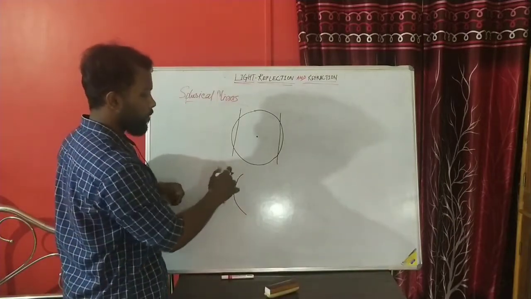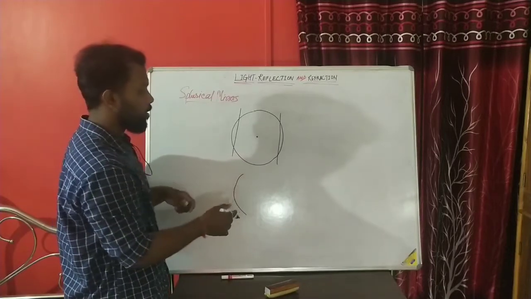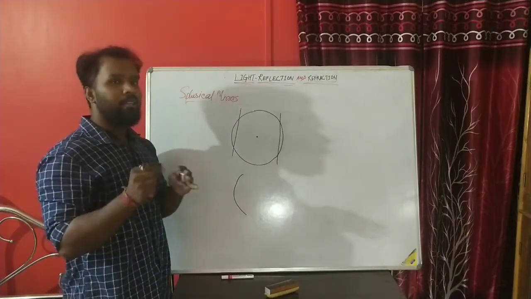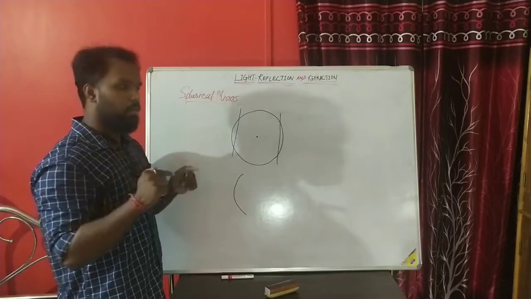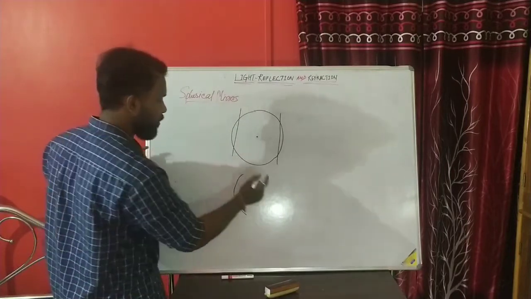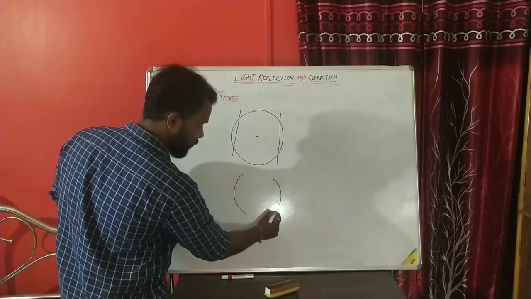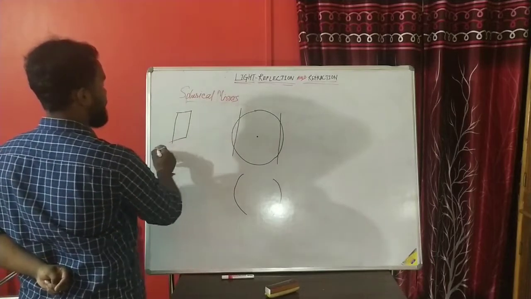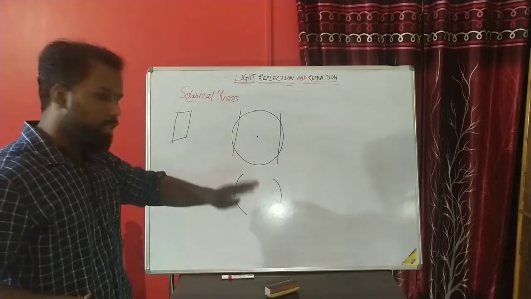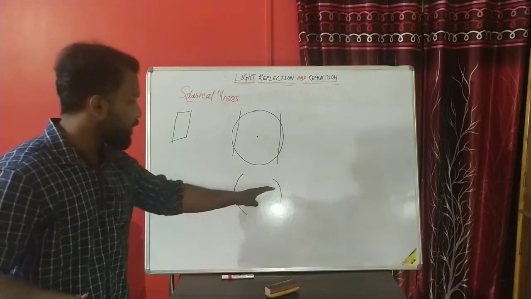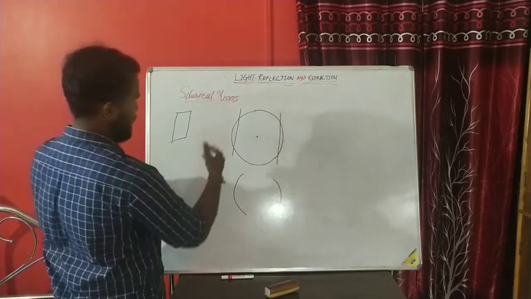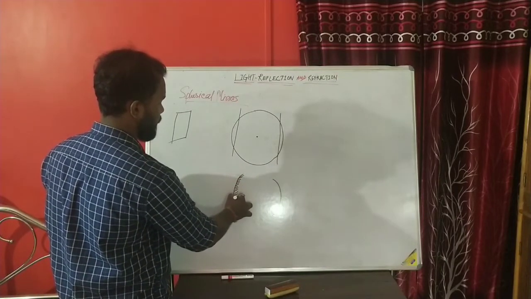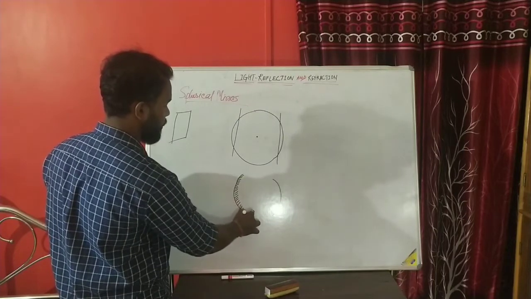I am drawing with a free hand. That's why sometimes that circle is not going to be a proper circle, and that straight line is not going to be a straight line. But once you write in your copy, use a proper compass and proper scale, then you can draw this properly. Till now, as I have told you, in case of a plane mirror, if this is only a glass, this is not a mirror. Just consider these two are parts of a glass. Till now, these are not mirrors. Once we polish the other parts, what is going to happen? It is going to be a mirror.